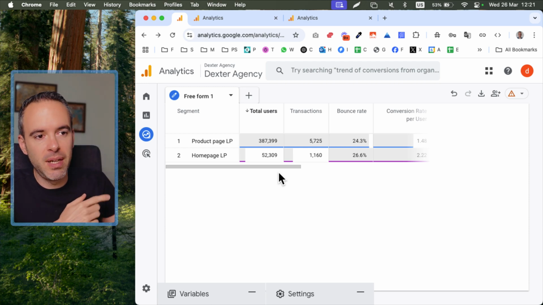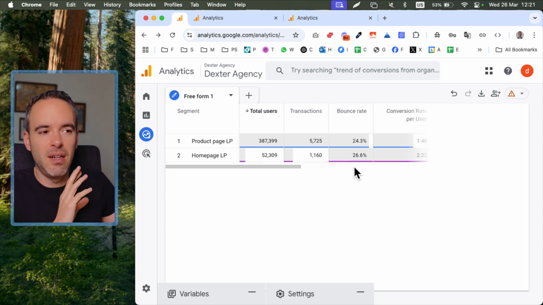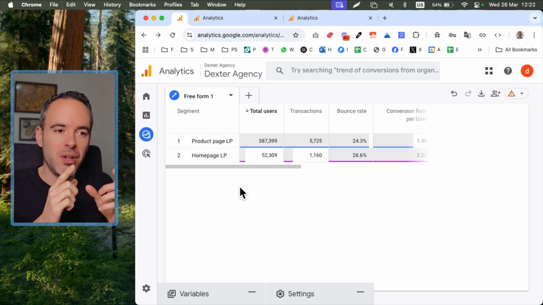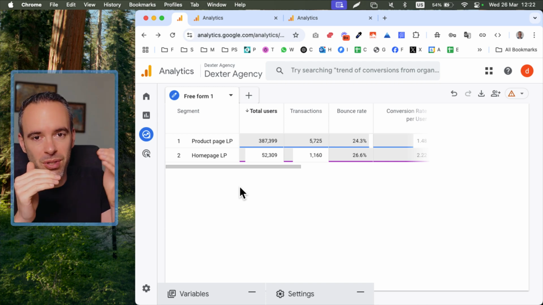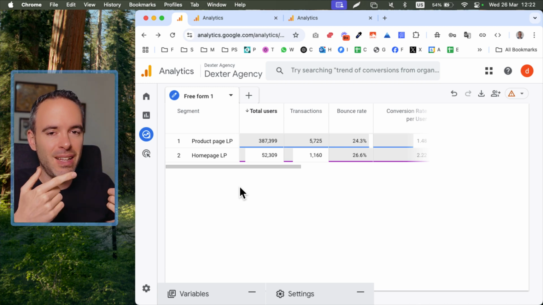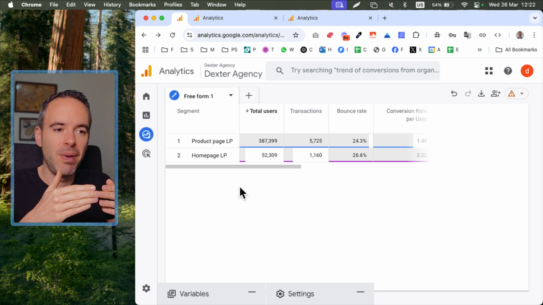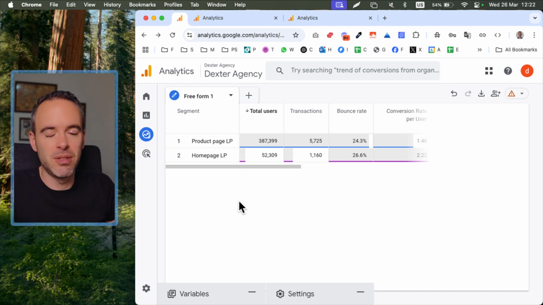So even if, for example, the collection pages would perform poorly, maybe with a conversion rate of 1% and a bounce rate of 70, but only 300 people land on the collection page, you might wonder, should that be my priority? For e-commerce stores, it might be, because people will browse through your site and they will see your collection page. They might not land on it, but they will definitely see it. But it is commonly more important to focus on the page that has the most first impressions, the most people that land on it, and see how that performs. In this case, the product page is probably going to be, for this brand, an important page to focus on.